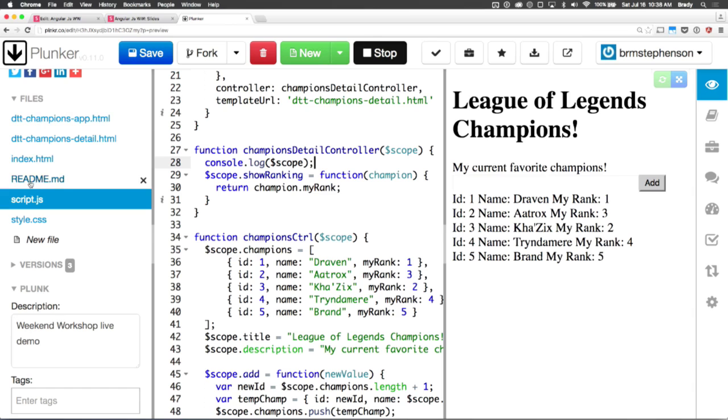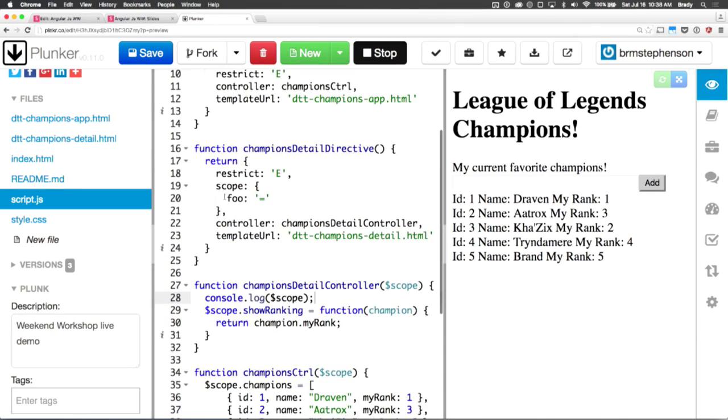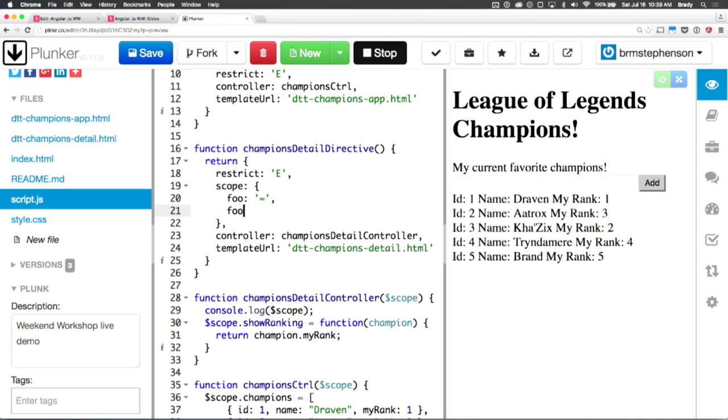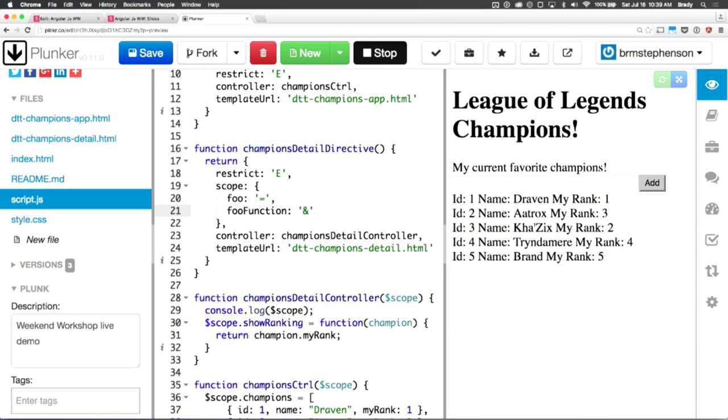And there's also other things you can do with the isolated scope here. If you wanted to pass in a function, you would use the ampersand, and that would pass in a reference to a function.